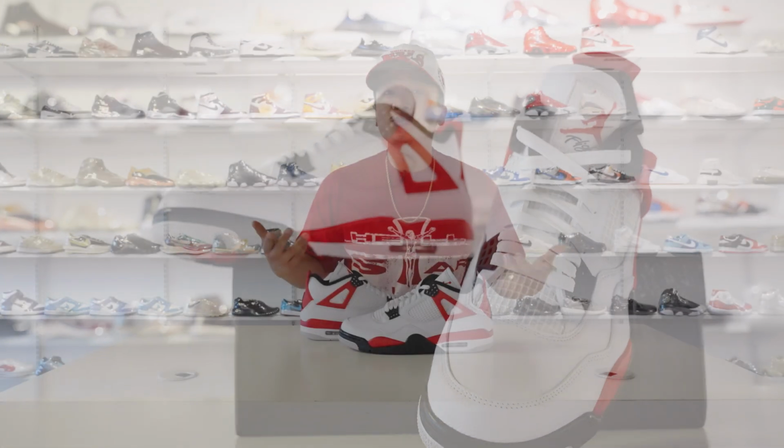So unfortunately, not too special there in terms of the accessories. As a matter of fact, it doesn't come with any extra accessories outside of that box. But I don't think that's why people want this pair. I mean, there's no story, there's no history, there's no collaboration behind it. It's simply just an aesthetically pleasing sneaker. So let's start at the sock liner and work our way down.